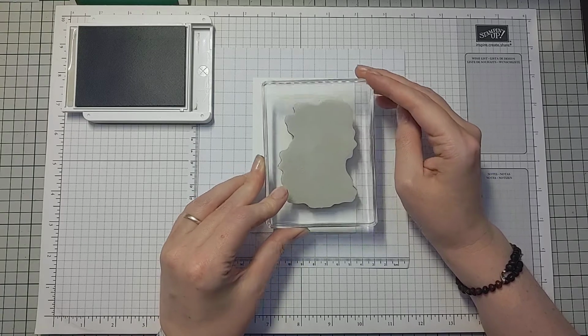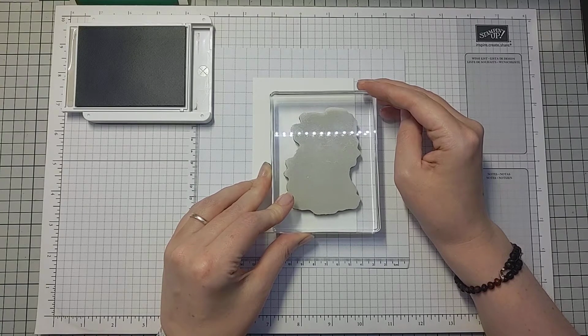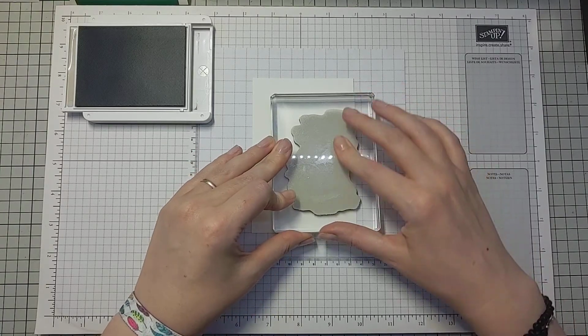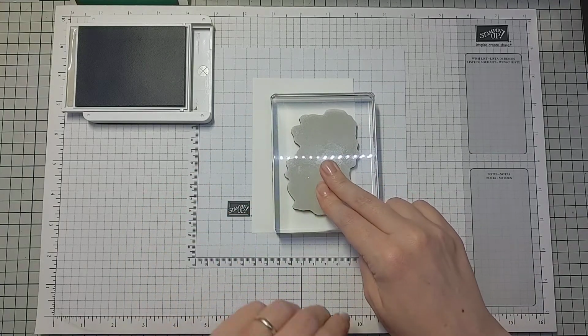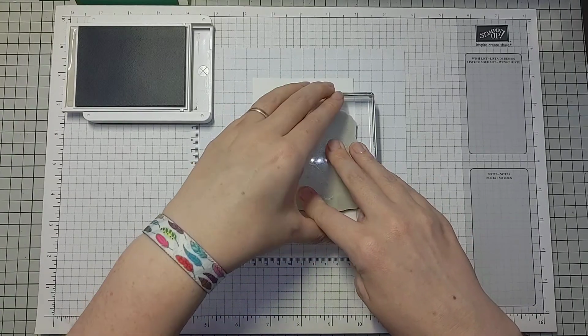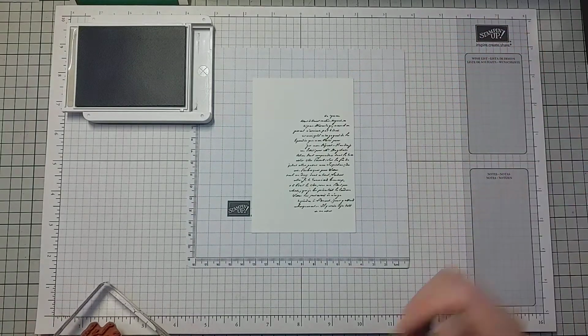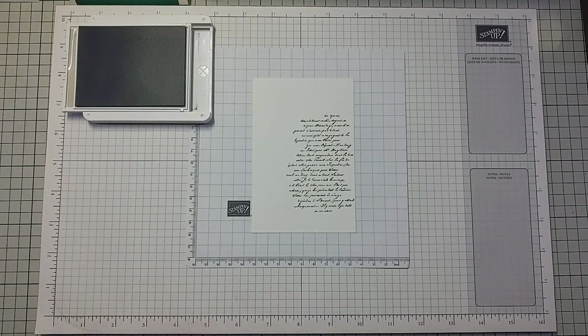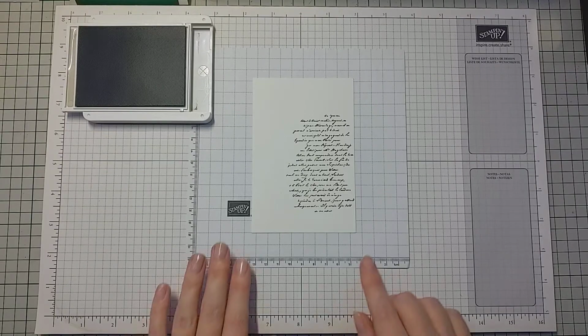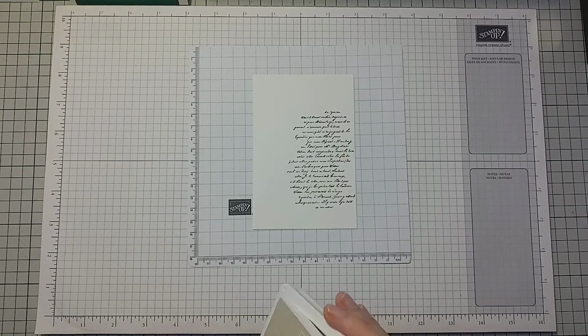So where's this guy going to go? I think it's going to go slightly lower, peeking off the edge somewhere there. Okay, so because it's a large block, I'm holding that down. I'm just giving it some pressure all the way around, without rocking it, and then hold on your paper, lift straight up. Really nice impression, of course, Stampin' Up, you know. Okay, so that's going to serve as a bit of a background layer. Oh, running out of space.